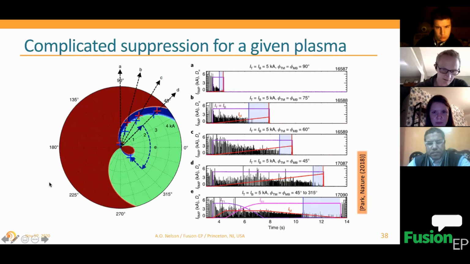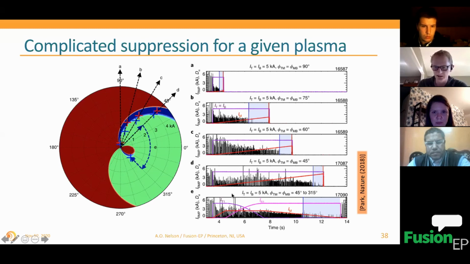So on the left here, we have a diagram which is labeled in poloidal angle, which corresponds to the phase of your RMP. So that was the phase of the 3D perturbation you're applying. And from the middle here to the outside is the strength of the RMP. So this is 1, 2, 3, 4 kiloamps as we move outwards. And there's a bunch of different colors here. The colors in red represent places where we think the plasma would be in a locked mode. The colors in green are just normal plasma behavior, and the colors in blue are where you get RMP ELM suppression. And so in this experiment, they basically just tried to plot out this diagram.